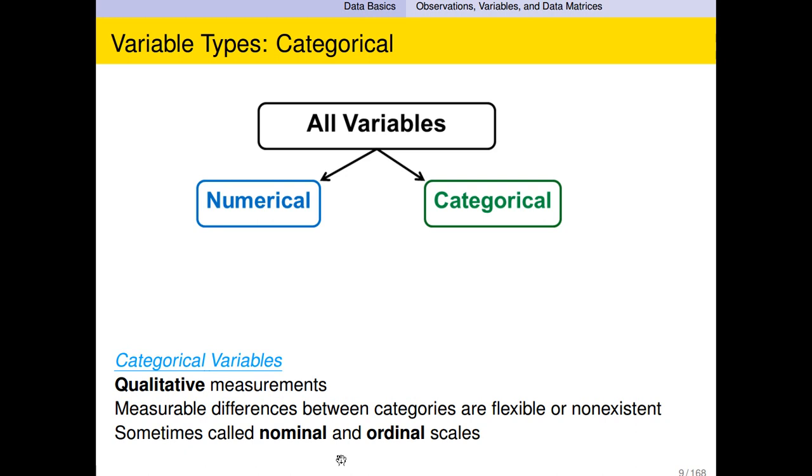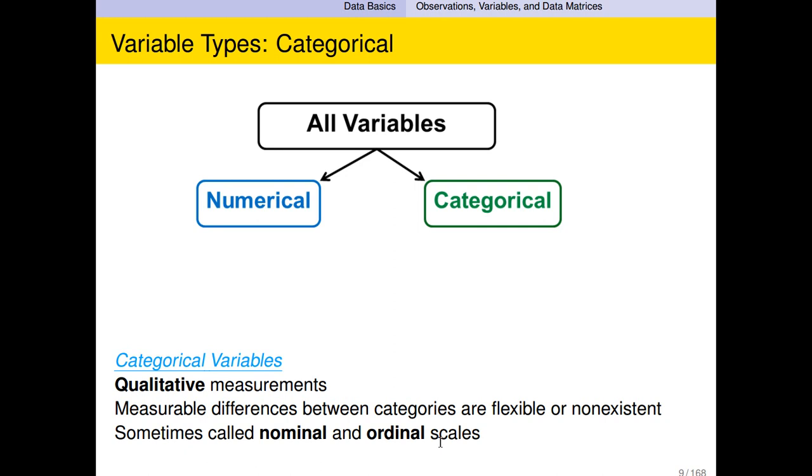Now, ordinal is very special because an ordinal scale is not like male, female. It's like first, second, or third in a race, or strongly agree, strongly disagree, etc. The different points on the scale, the different observations that a case could have, yes, there's a clear greater than, less than quality to them. So if you came in second in the race, you went faster than the person who came in third, right? But there's no guarantee that the person who got second was as much faster than third place as the person who got fifth was faster than sixth place.